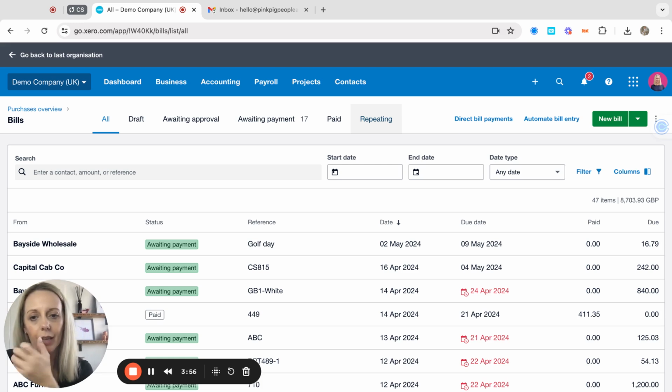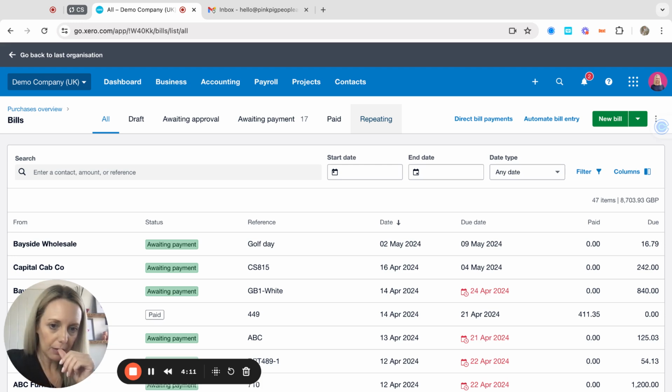It just means that everything is saved digitally in Xero, and you don't need to faff around trying to find paper copies of receipts. You don't need to store it in your loft or your office, freeing up space for your home or your office. So we would recommend having that.